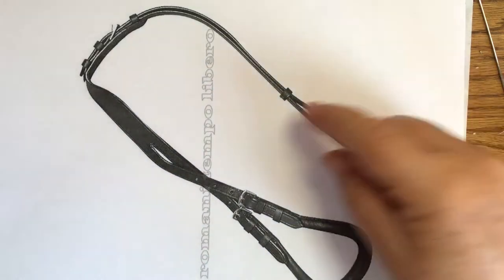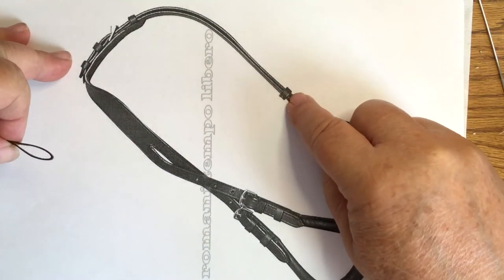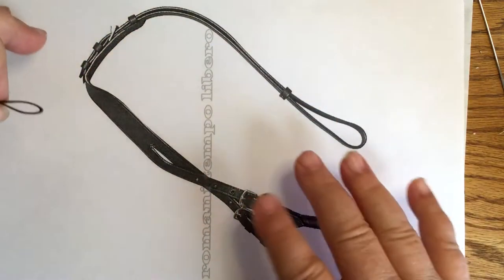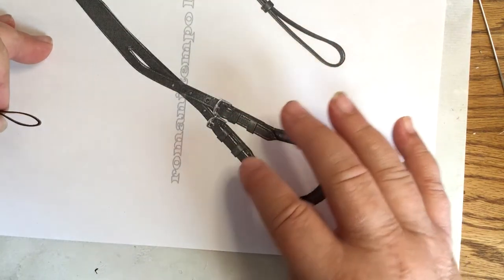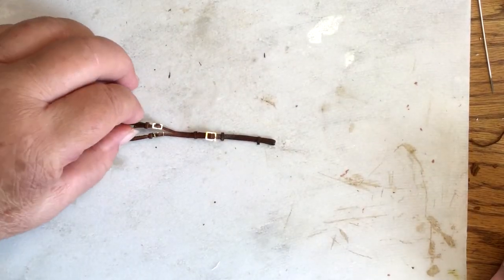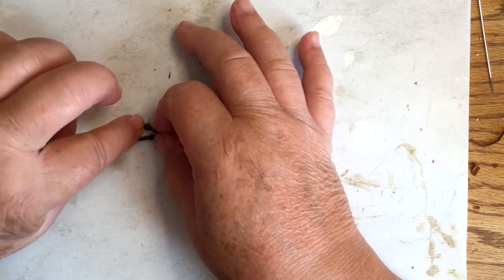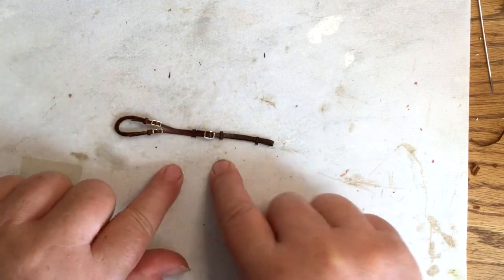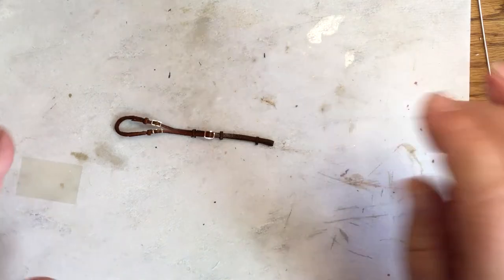The last thing we need are keepers. I need a sliding keeper right here, a fixed keeper, and two more fixed keepers. And then down here, two more fixed keepers — I probably don't need two. Alright, so now we have our keepers: two fixed ones over here, one fixed one here, and two sliding keepers here. It's just time to put it on the model and fit it.